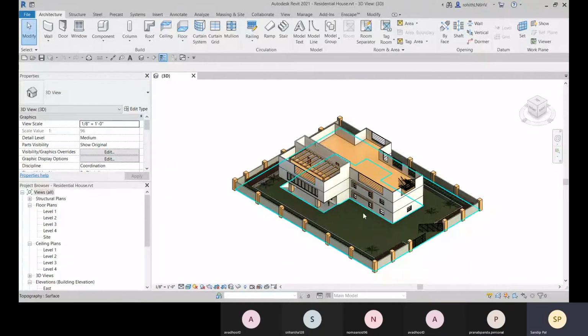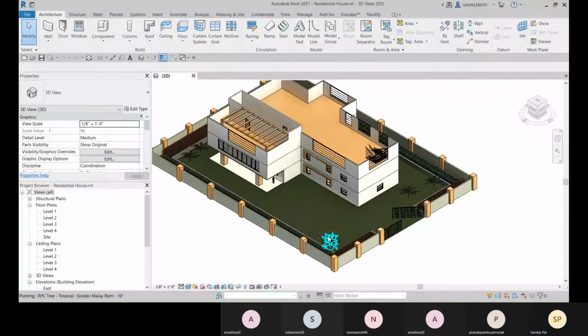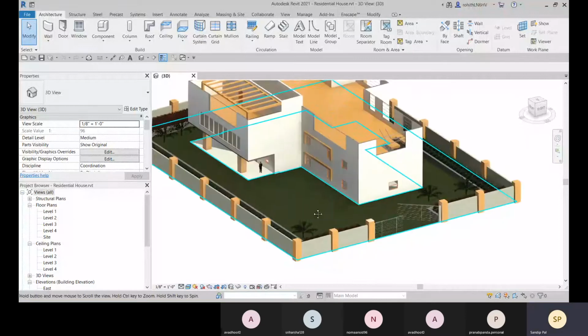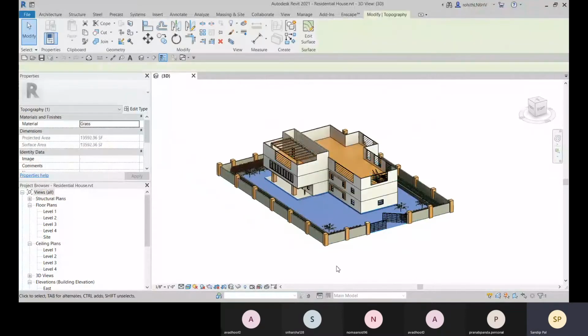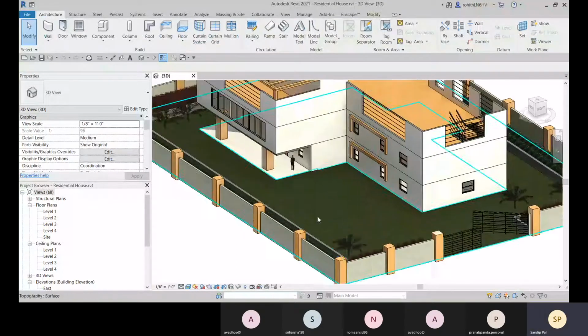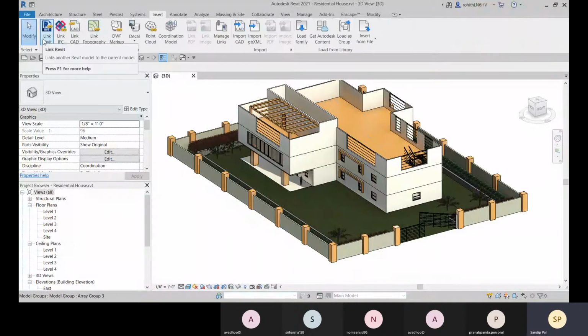Now, here you can see that after creating all the model elements, you need to provide your topographic surface, right? The ground you need to provide for a better view, or you can also link a landscape file, so that you know that we have that Revit link.